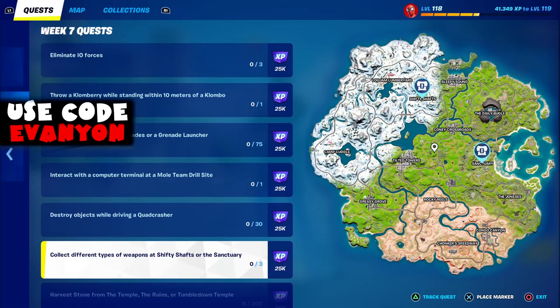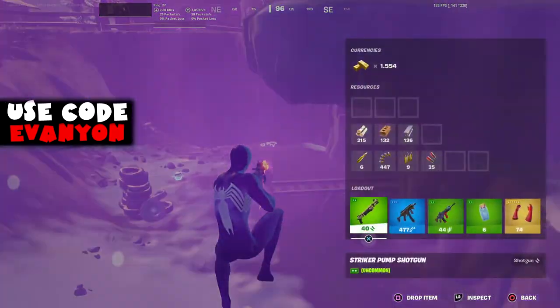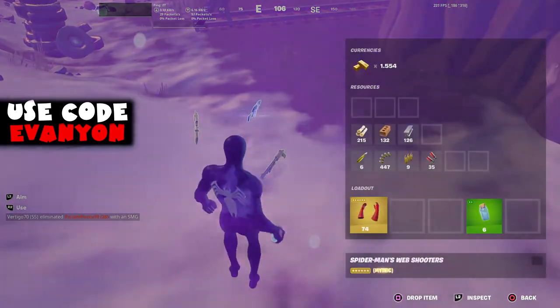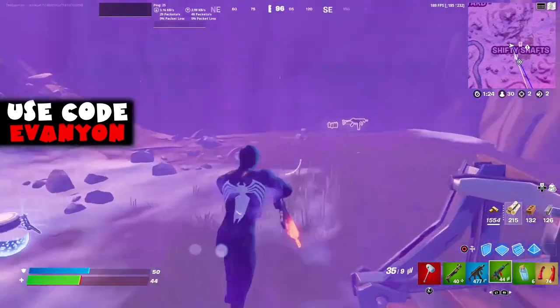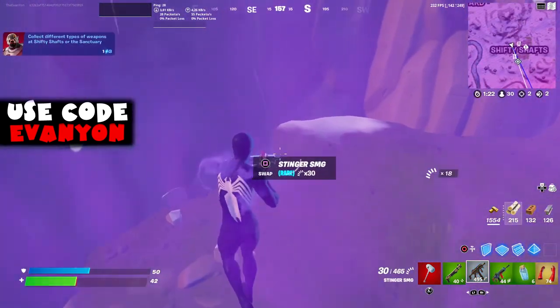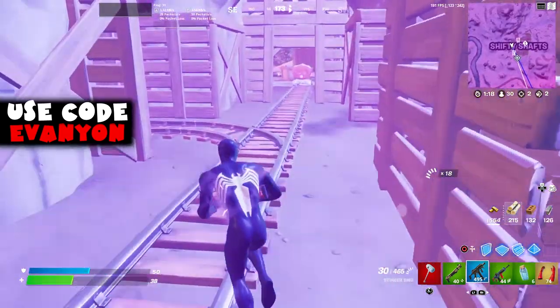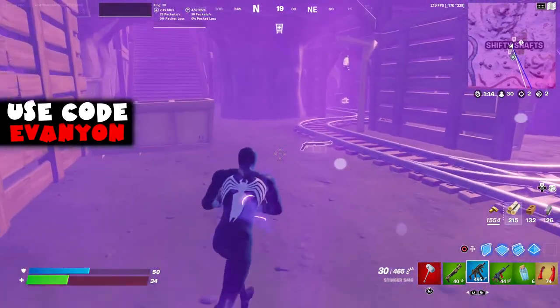Next, we got collect different types of weapons at Shifty Shafts or the Sanctuary. So I tried dropping my weapons and picking them up again. It didn't count. So just find the different weapons. The different weapons right now are shotgun, SMG, assault rifle, sniper rifle, pistol, and the grenade launcher. I believe that's it. But you just need three of them, so that shouldn't be a problem.